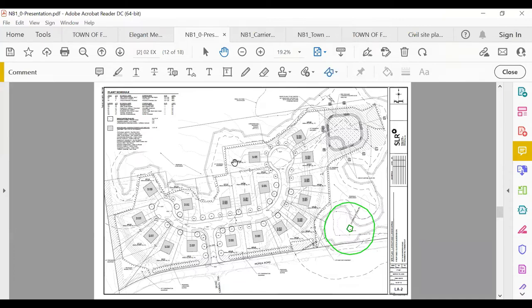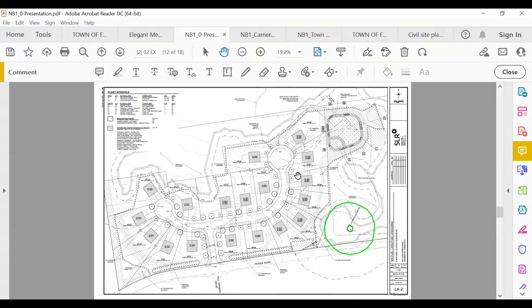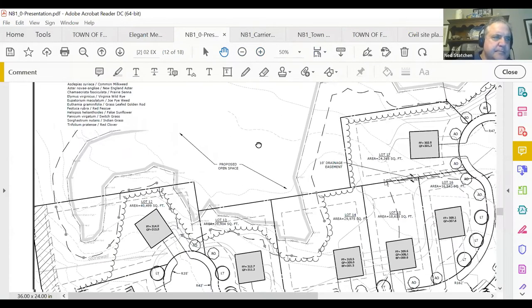Probably be good to document the number of houses within our regulated area. A little hard to make you out, Dave. Your end. Oh, I'm sorry. Maybe Dave, you can answer. I'll have to get closer to my mic. Down 150 foot. Yeah, you can actually see it on the map here. I don't have a number offhand, but I can take this graphic and highlight that 150 foot. For you, it's there. You can see, yeah. I've got it marked on my set here.